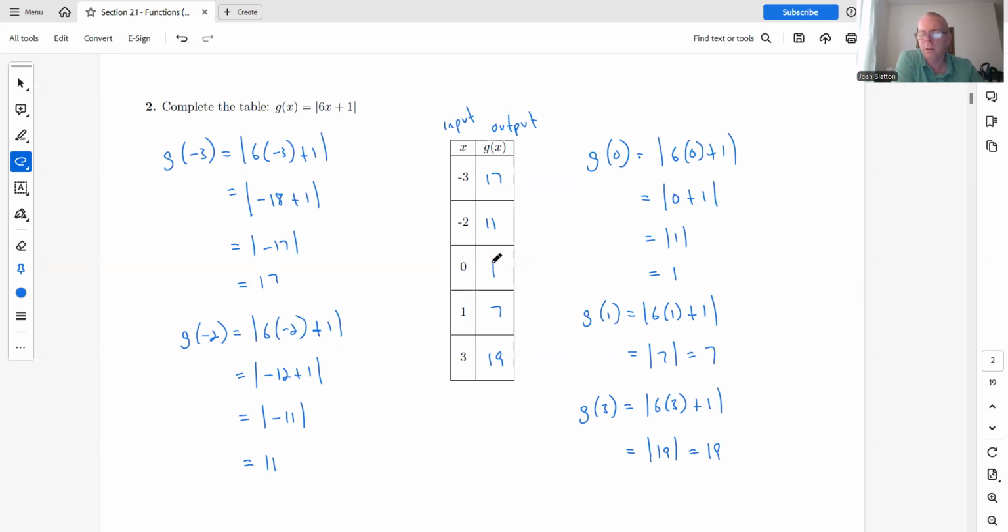And of course, notice all these are positive. We would expect that because all of these are absolute value. Absolute value is always positive. So just something to keep in mind while you're doing these. Kind of think about what the answer should look like. Of course, you should never get a negative number if you're just taking absolute value.